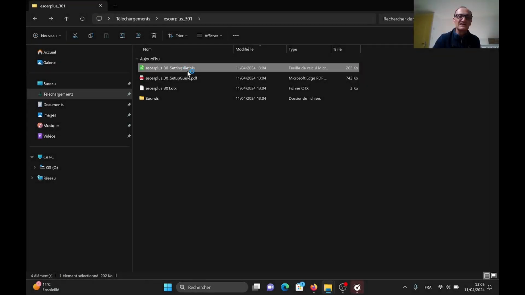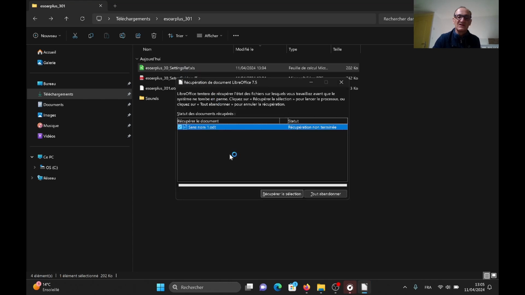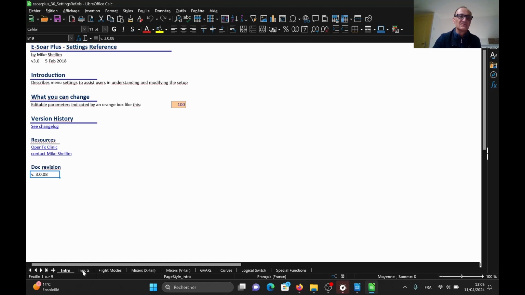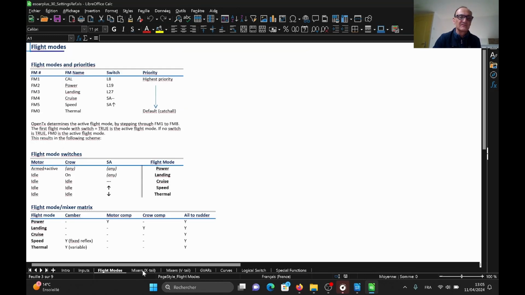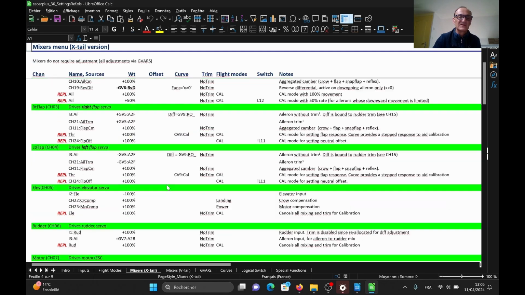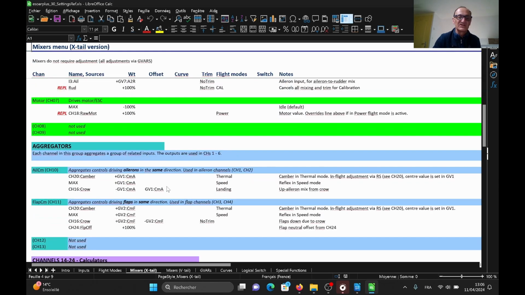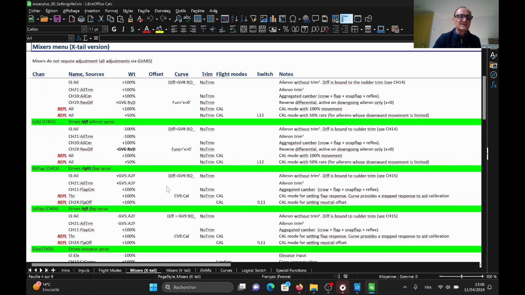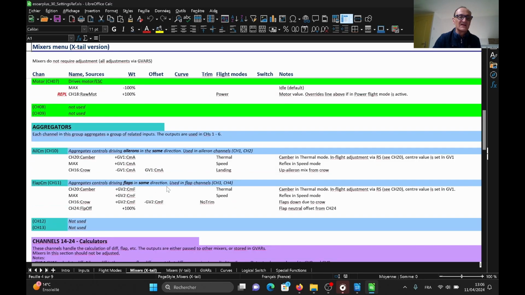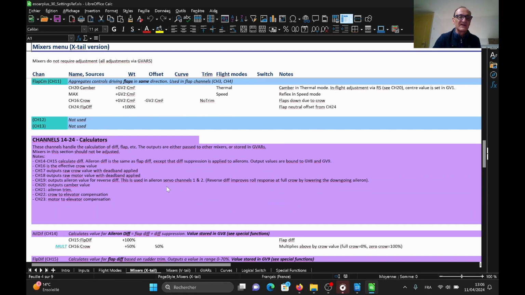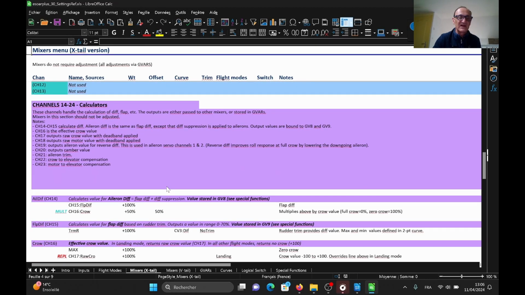This one is quite important because you have here all the inputs, the flight modes, all the mixers with the list, that's a spreadsheet, with the original channels for the servo and the aggregator, and now the channel for the calculation.